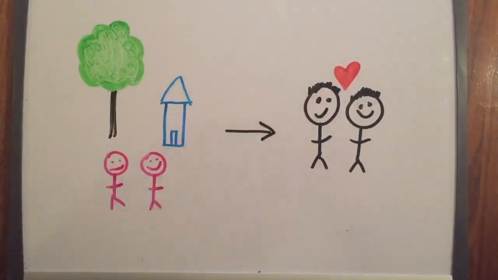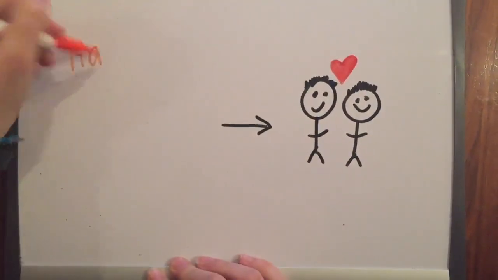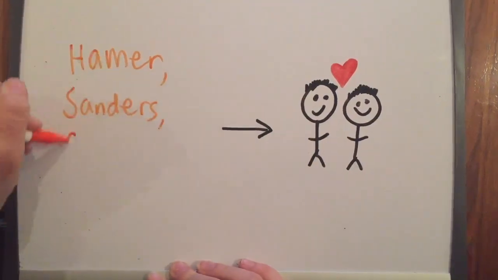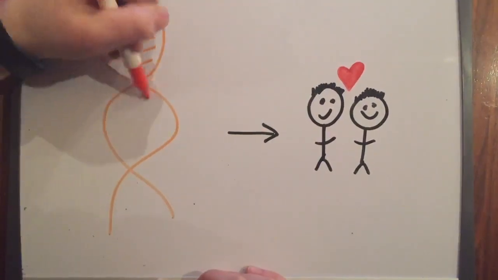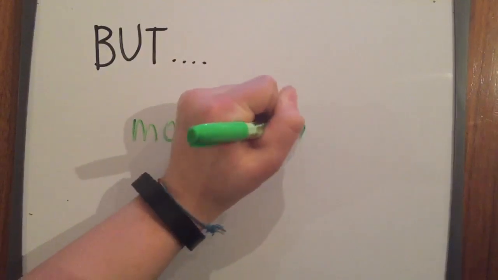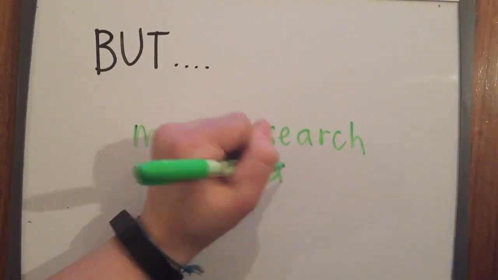Overall, although the environment can affect someone's sexual orientation, because of the work from Alan Sanders, Dean Hammer, and many more scientists, it is clear that genes play a huge role in determining your sexual orientation. And as you can see, there are many more studies and research that need to go into this, and maybe we will even discover if genes affect women's sexual orientation.